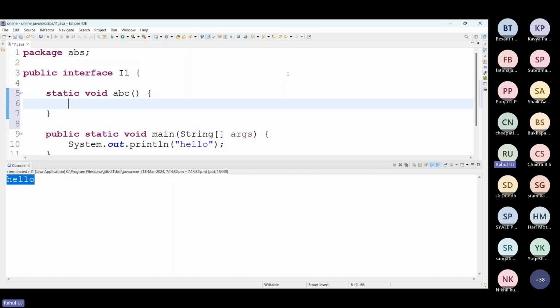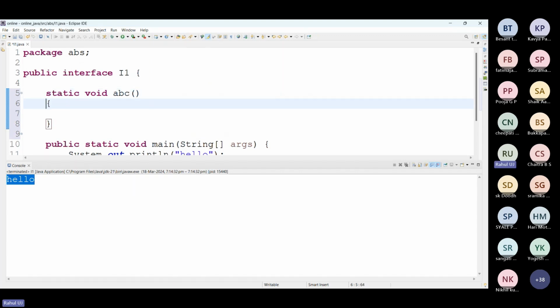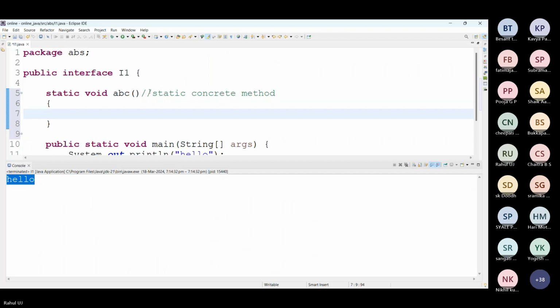So basically, if it is a static method, it is static as well as a concrete method.